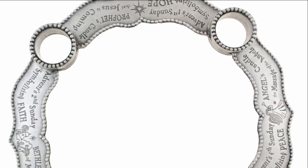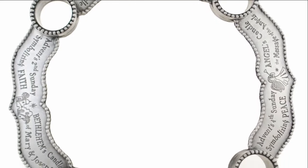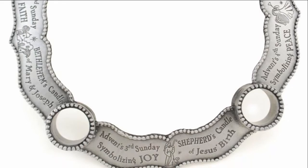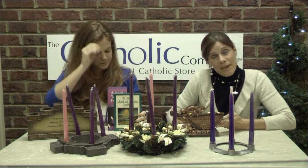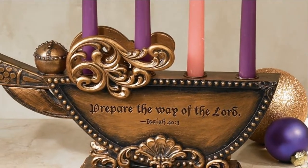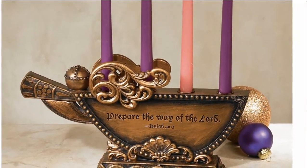This first one is the one that we have at home, and it's called the 4 Weeks of Advent Pewter Advent Wreath. This is another one of my favorites. It's the Isaiah 43, Prepare the Way of the Lord. It's small, but handy and wonderful for kids.